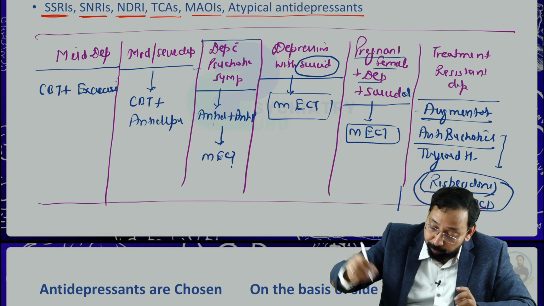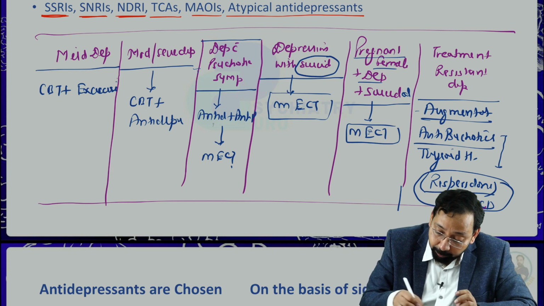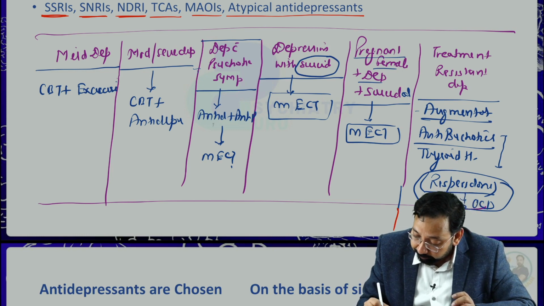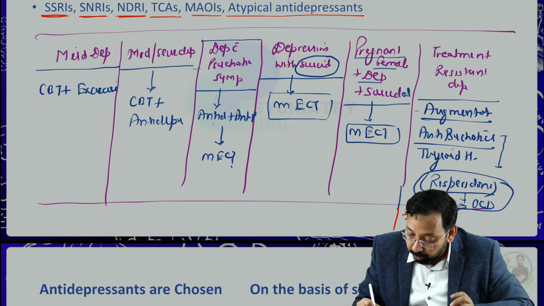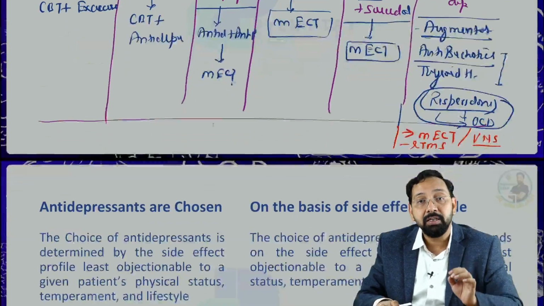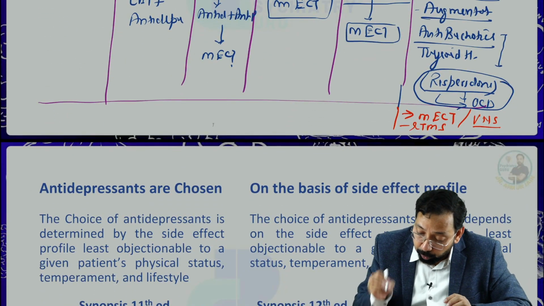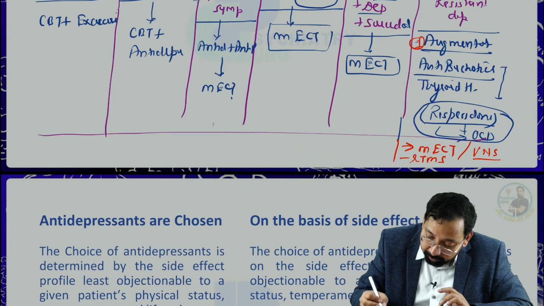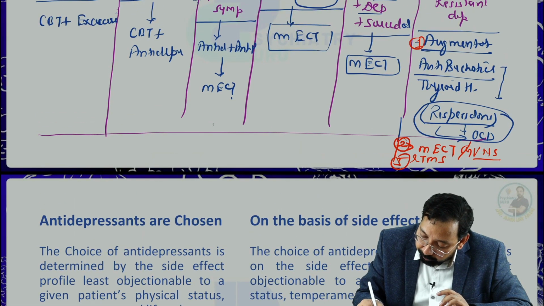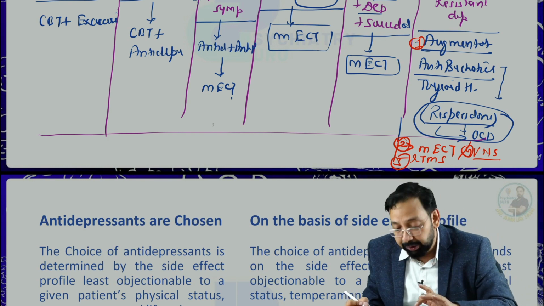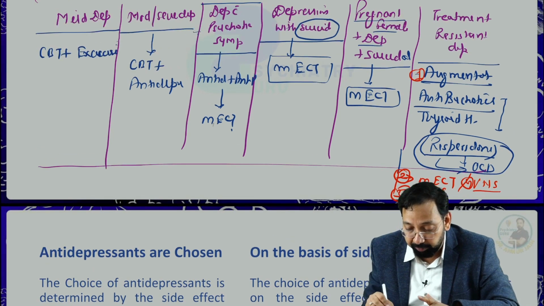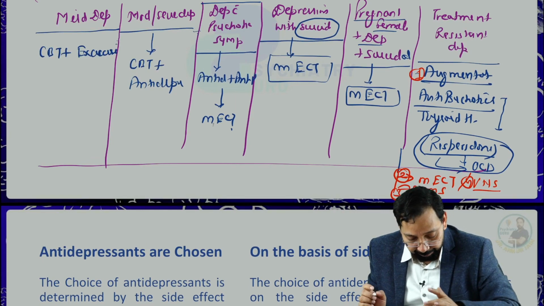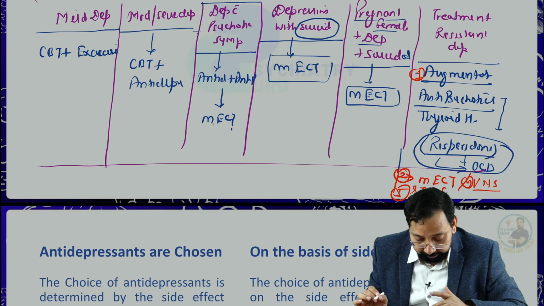If the patient is not improving in treatment resistant depression, then you can think of modified ECT. You also think of vagus nerve stimulation. Before that, you can write RTMS, repetitive transcranial magnetic stimulation. So I can make the sequence 1, 2, 3, 4. Although it's not the exact sequence, you can't determine that on the basis of theory, you may remember it like this. Yes, these are the treatment modalities.